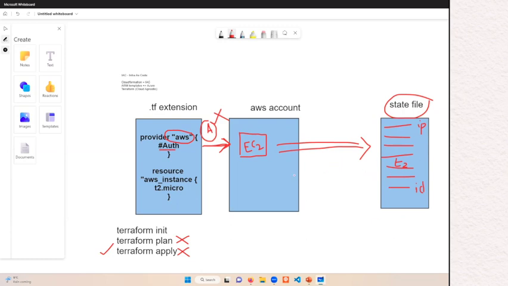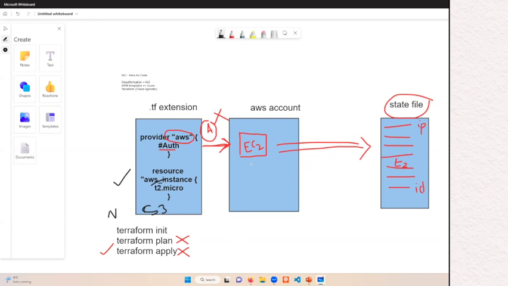And the next thing is that tomorrow, if you are writing another resource, you are creating an S3 bucket here. Okay. So Terraform will not recreate the EC2, because looking at the state file, Terraform knows that this resource has already been created. So this is the newly added code, and Terraform will go ahead and try to create only the S3 bucket. It will not recreate your EC2. This is already created. The references for the creation of this are available in your state file, because for every plan and apply, Terraform will refer to the state file before it actually does something.